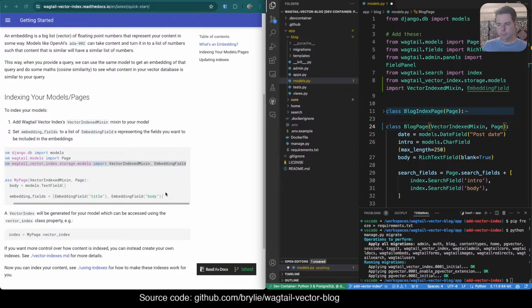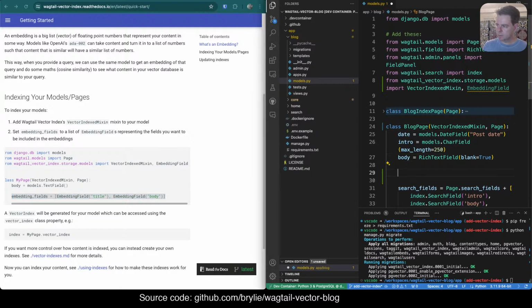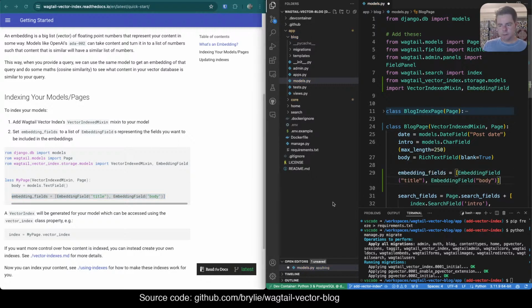Then we will specify the embedding fields, similarly to how the search fields were specified. And the title is one, the body, and maybe the intro.